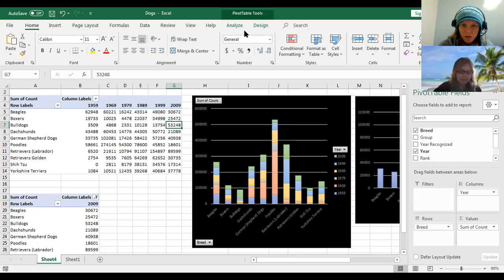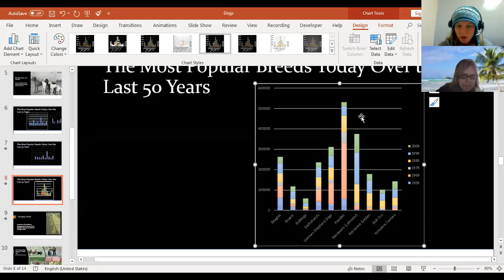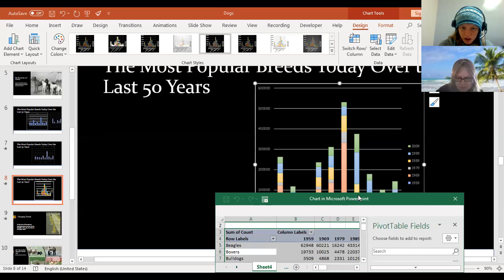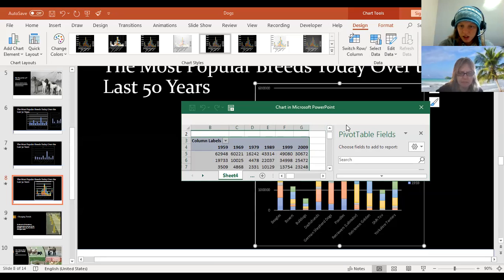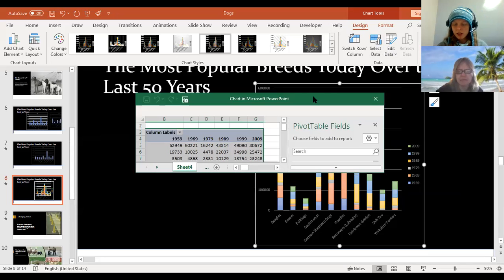And so now when I go to PowerPoint, I'll switch back over to there. So now we can see it hasn't really changed yet. So what I can do is go to my edit data, and now it's looking at that information we can see in the Bulldogs under 2009. It hasn't changed. And so that's why embedding it isn't quite as useful as putting in a link. I would have to go in and change it here if I wanted to make that change.